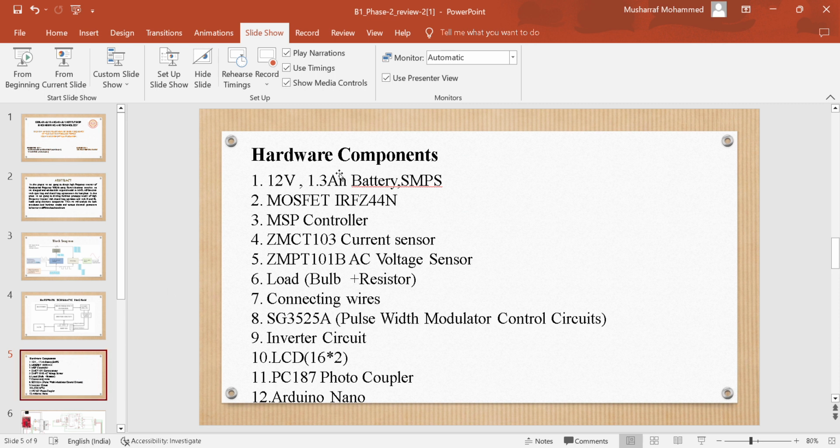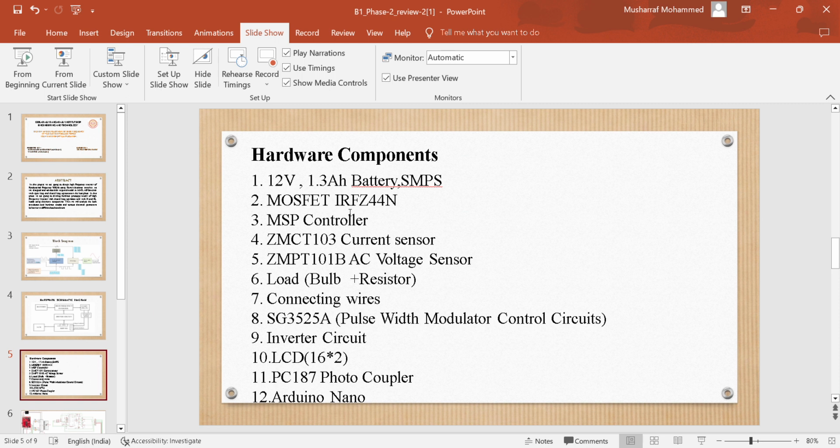We used a 12 volt 1.3 ampere hour battery at the beginning, and after that we used a 12 volt 7.5 ampere hour battery due to multiple times of charging and discharging. We used a better battery with higher power. We also used an SMPS for continuous iterations, and regularly we used it for the inversion converting switches.